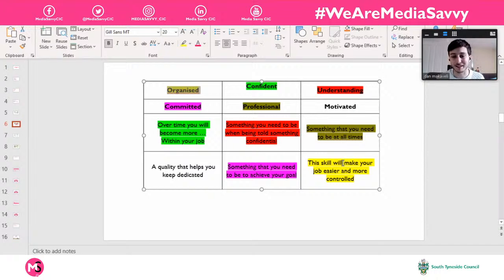But being organized, like I say, just helps you feel a lot more in control. You've packed your gym bag the night before rather than at 6 o'clock in the morning before you leave for work, so you've made sure your swimming trunks are in there. You haven't got to the gym the next day and gone, I haven't packed my swimming trunks. So being organized goes a long way, guys. And remember, we're talking about not just a workplace environment here. It can be our interpersonal relationships, our social commitments, or even our health and fitness journey as well.